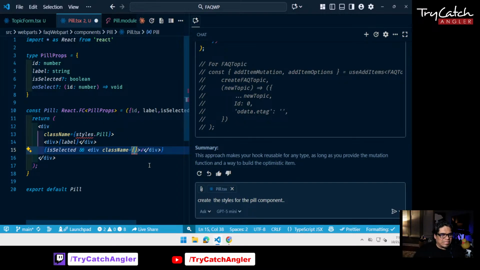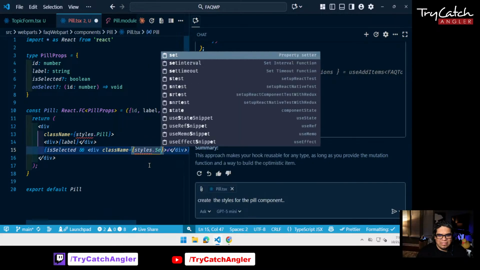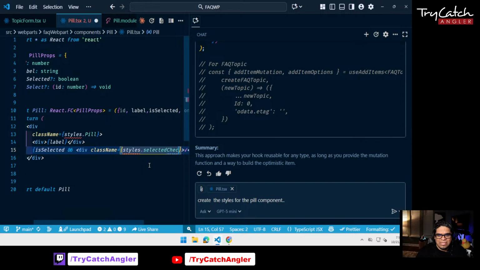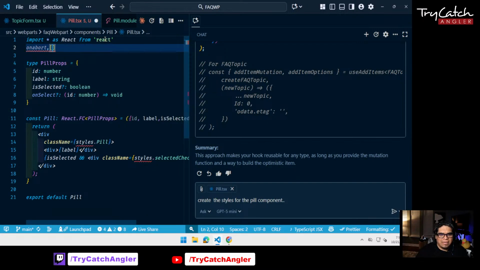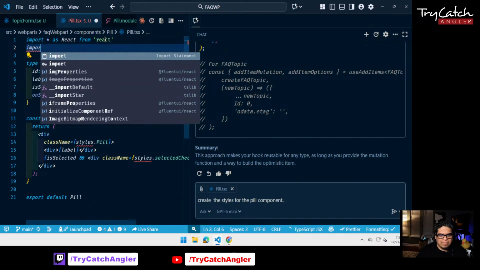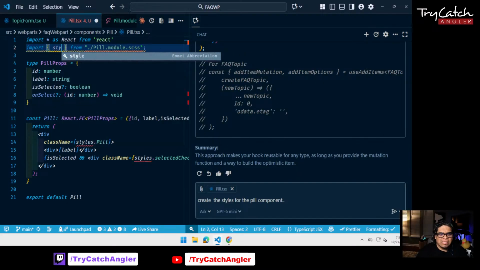All right, going back to what I was saying, we're going to create a styles.selectedCheck. And here we're going to import pill.module.scss, and we're going to import it as styles.